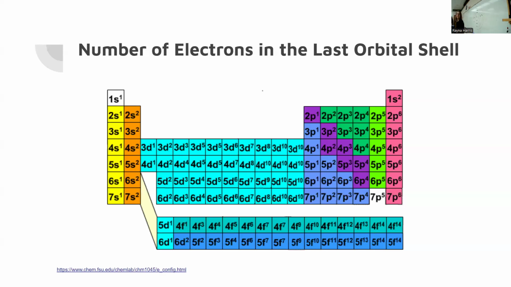The weird thing about the D block is you actually fill it at the third energy shell. I know that's kind of weird. Like Dr. Harris was saying, you'd expect the D block to start on the fourth ring, because you see the D block on the fourth row down. But it's a weird thing about the periodic table: even though it's in the fourth row, those electrons actually fill in the third ring. So the third ring starts filling up to 18. You can get up to 18 electrons in the third ring.